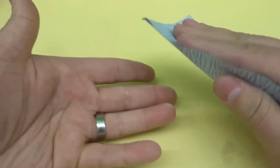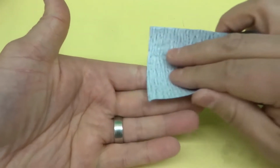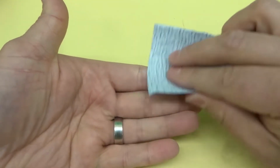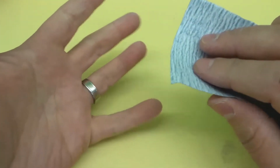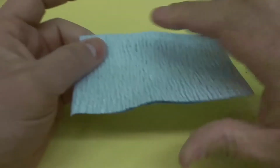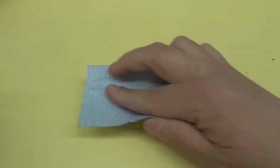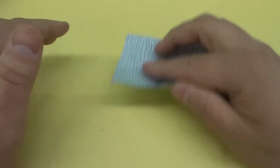But essentially, when you're ready to sand something down, you want to either go front to back or side to side, or in a circular motion, okay? Now, it all depends on what you're trying to accomplish. If you're sanding something that is linear, like a piece of wood that is long and rectangular, you're likely gonna go front to back like this, okay? Along the entire area. Or you can go side to side.